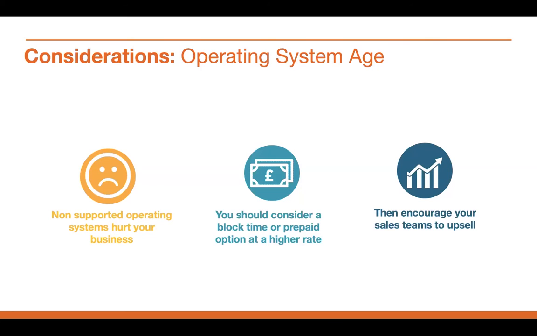And again, the same goes for operating system age. With operating systems, this is quite an important one, and you do need to have a very clear policy on this because non-supported operating systems actually hurt your business. But if you manage it well, it can actually work to your advantage. Again, using the same illustration that we did in the last instance, some companies in the medical field have to use older software because they just can't afford to move to newer software, or the software is certified on those systems.